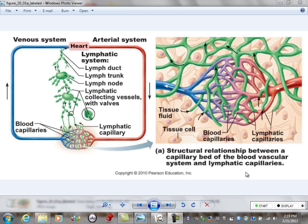Now, what's going on in the lymph node? Anybody know? Anybody ever play pinball? It's fun, isn't it? You push the ball and it bounces around in the machine until you make a mistake and it leaves the machine, right? That's kind of what a lymph node is. And fluid, as it travels up the lymphatic vessels back to the heart, where eventually all of them are going to lead, is sort of going to get trapped for a little while, and it's going to bounce around in lymph nodes and lymphatic tissues. And the reason for that is surveillance.